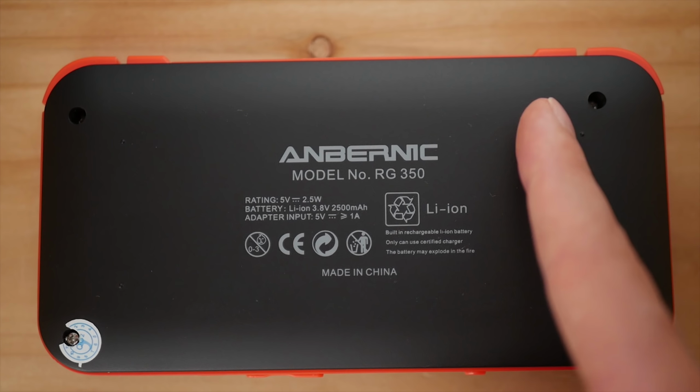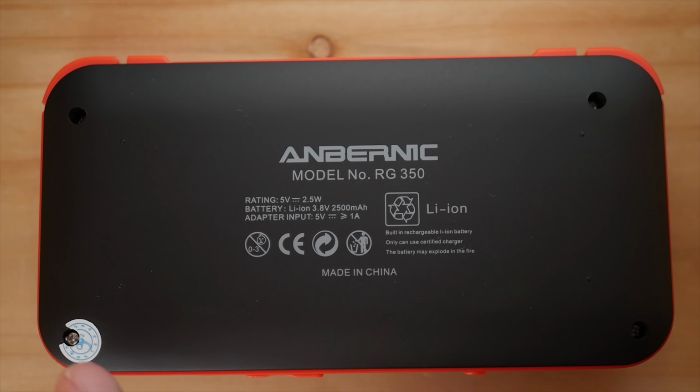The top of the unit houses our two USB-C ports, an HDMI port, a headphone jack, and dual shoulder buttons. You can access the internals of this device by removing the 4 screws on the back. This will give you physical access to the internal SD card storage along with the battery that I hope will be replaceable in the future.